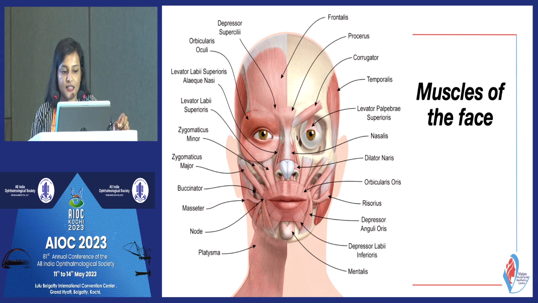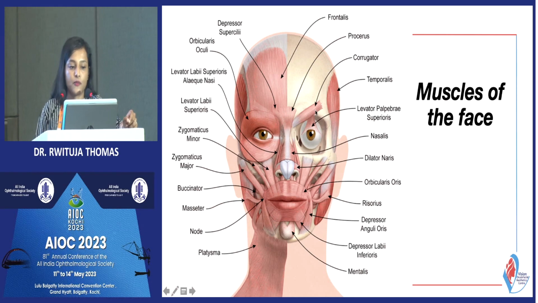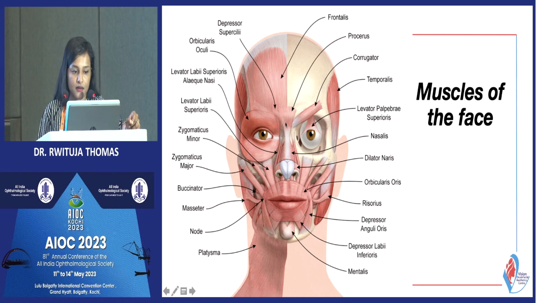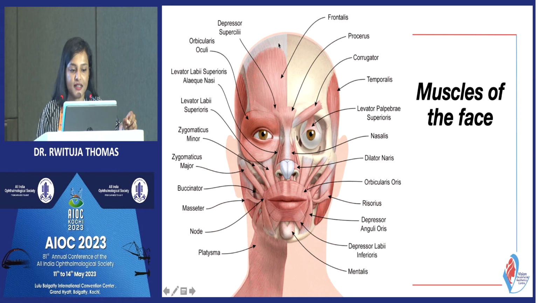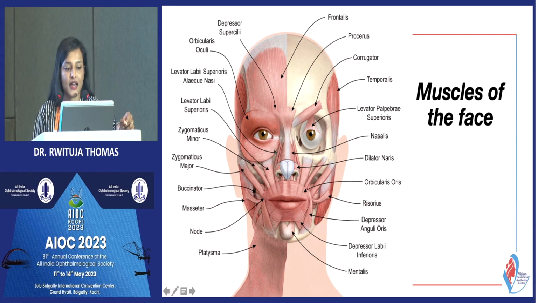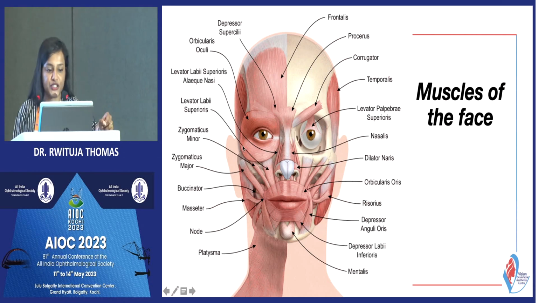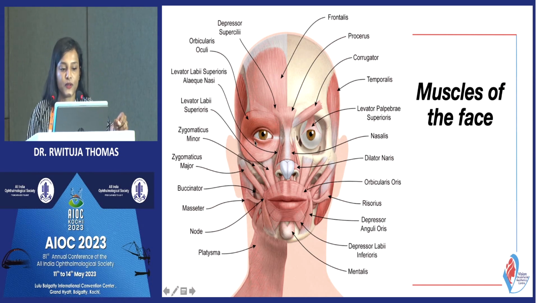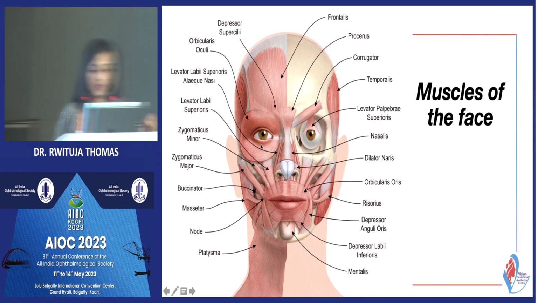The various muscles of the face, what we need to most importantly keep in mind as oculofacial surgeons is the location of the corrugator, the procerus here, the corrugator here, the frontalis, the orbicularis oculi, especially the temporal portion, and also the inferior in the lower eyelid for the orbicularis roll that a patient may have.